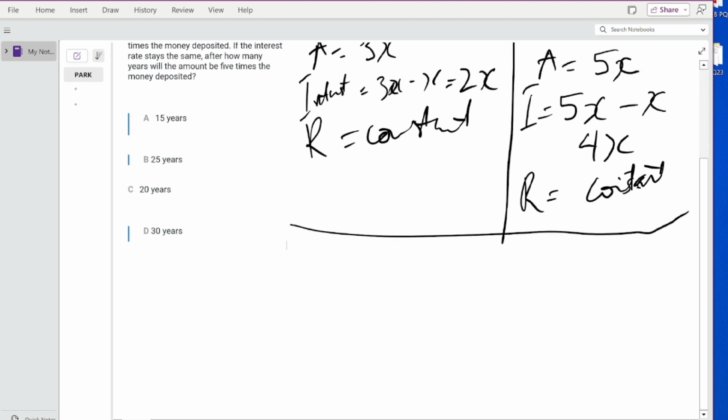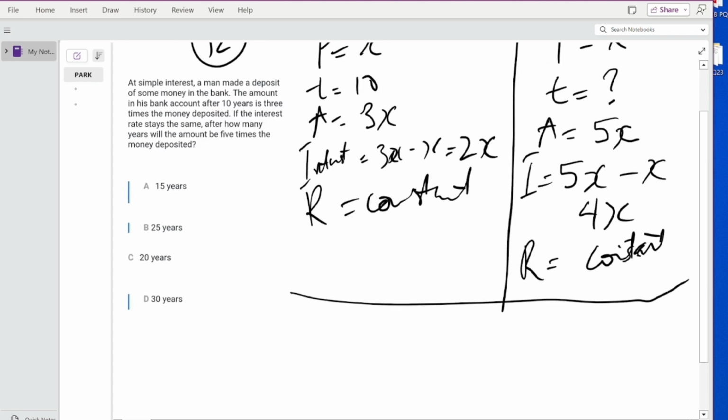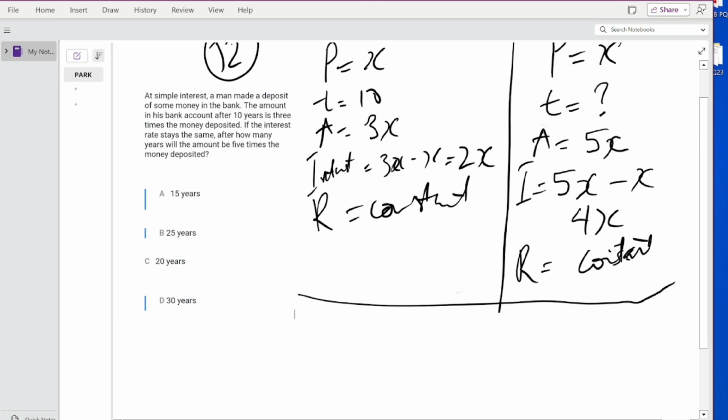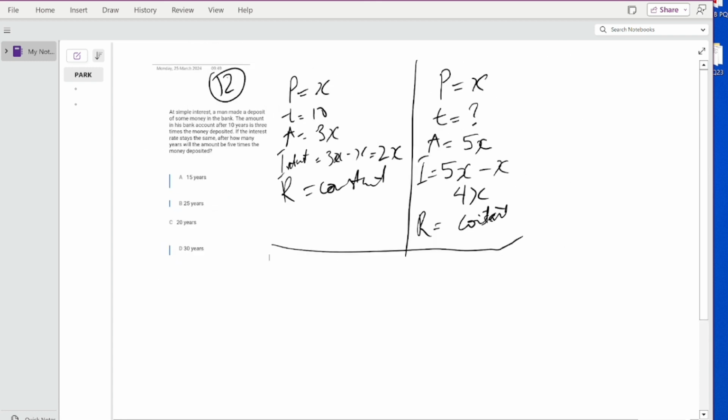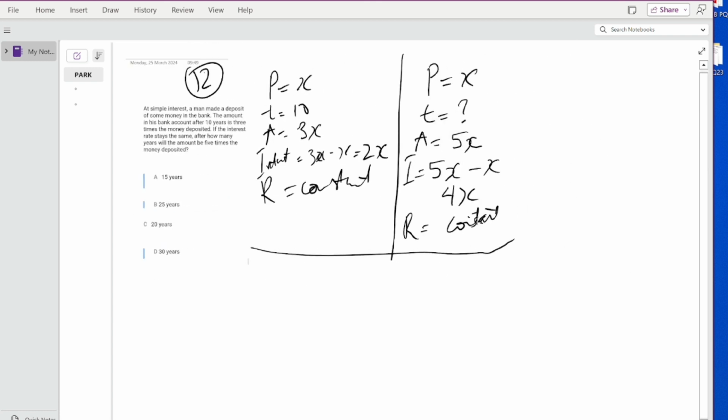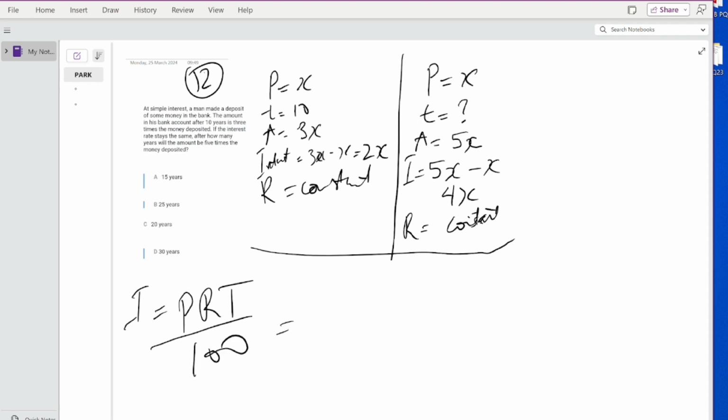Now the formula for simple interest that we know. This question looks a little bit complicated, unusual. It's more of an applied question where we use our sense of reasoning to approach. Now we have a first part of the equation, we have a second part of the equation. Now what can we do? Let's just work with the standard formula of simple interest that says interest is principal times rate times time over 100. And for the first part of the equation, our interest is 2x.